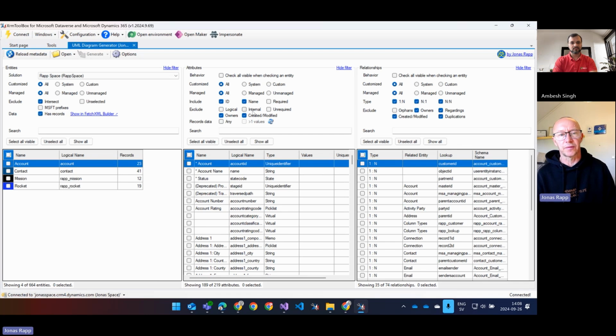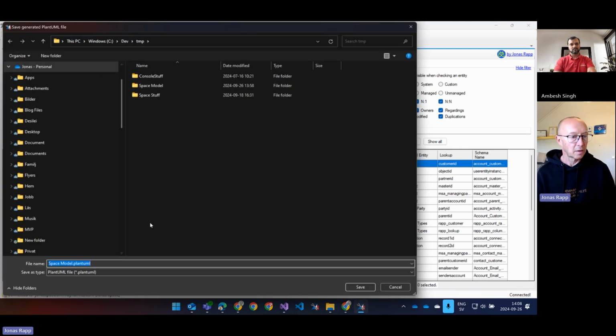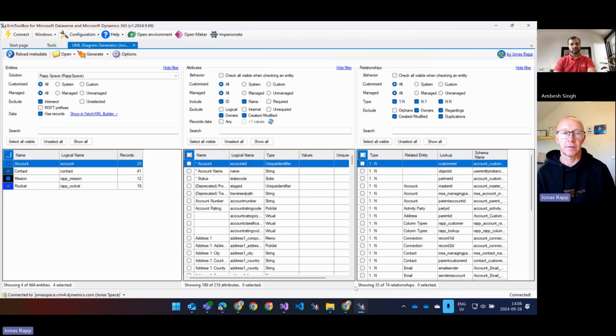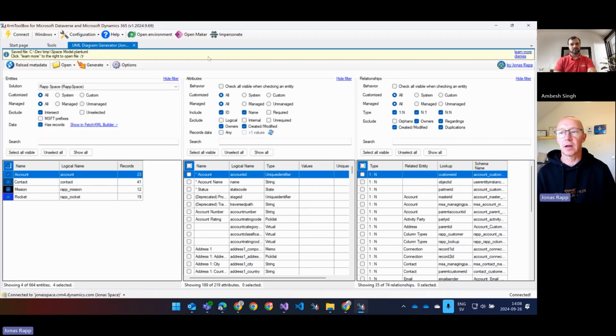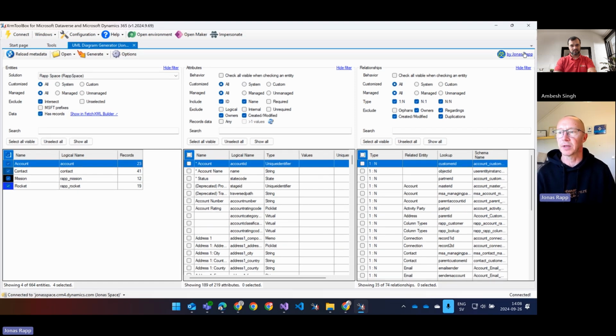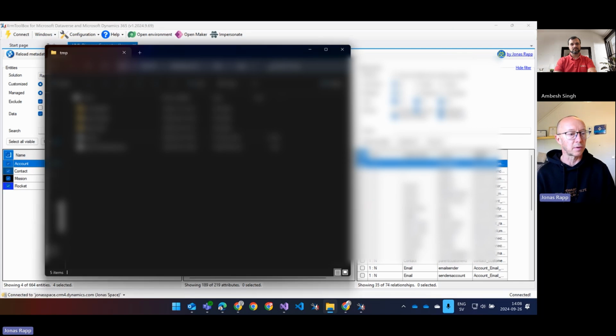We need to filter a bit more on the other options, but let me just start with the tables. Let me add it, and of course we want to test it to see what it can generate. Doing this, it will ask me where to save it. I have this space model for it, and I just say save. Now we can see it created a file there, and if I click on this, learn more, which is a kind of strange name, but I was too late, so let me just go here, we can find it.